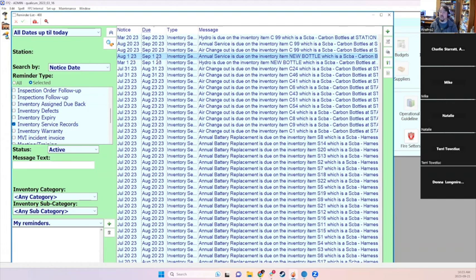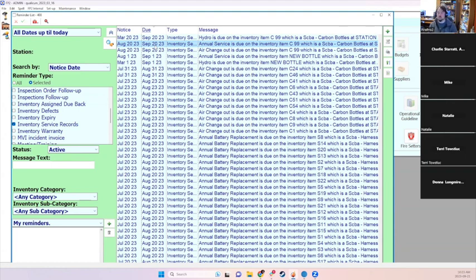And then there's the due date, which is when this is due. In the case of the annual service and the air change, I set those to get a notification 1 month in advance of when the actual servicing is due. So I'm going to see these pop up with a notification date of August 20th and a due date of September 20th.